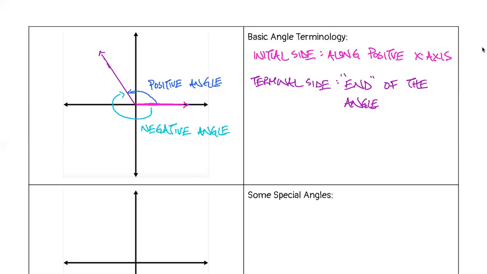So our positive angles are going counterclockwise and our negative angles go clockwise. Now, most of the time we deal with positive angles, but every once in a while we throw a negative one in there. And so it's important to know what that negative sign means. It just means you're counting in the other direction, okay? So positive angles are counterclockwise and negative angles are clockwise.